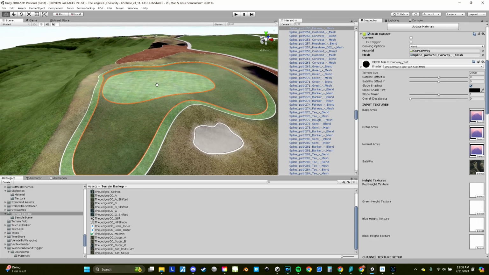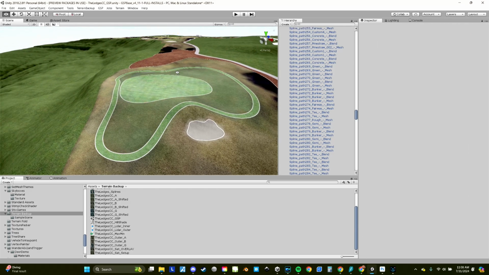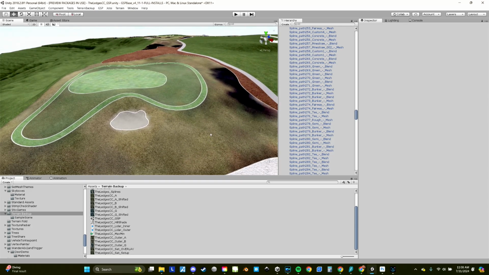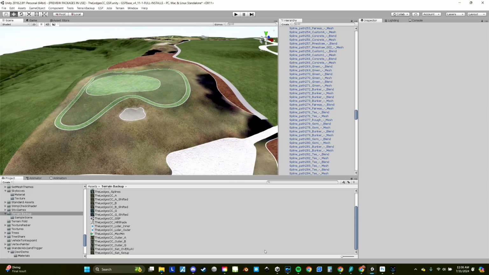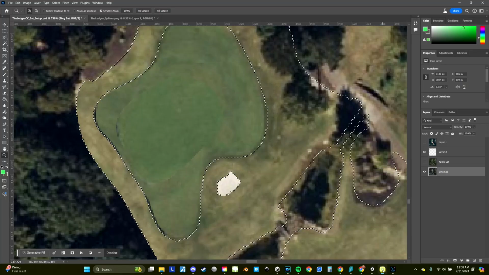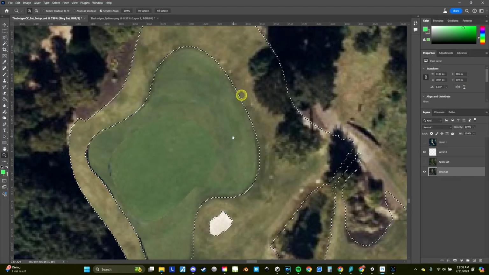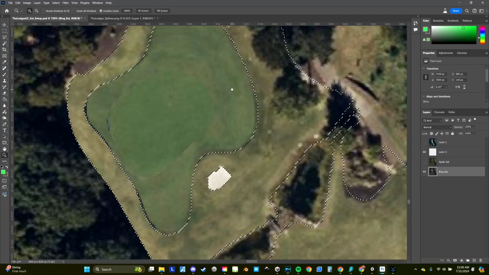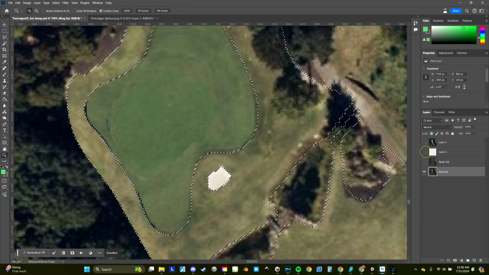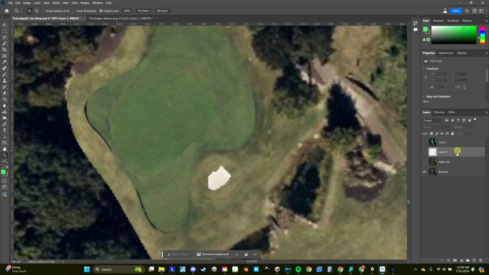Now to try and make things look greener or match up better with your vision for a course, you can do that in Photoshop by painting over layers. Right now this is our rough that is selected, but we're going to use an adjustment layer. So we're going to deselect everything.